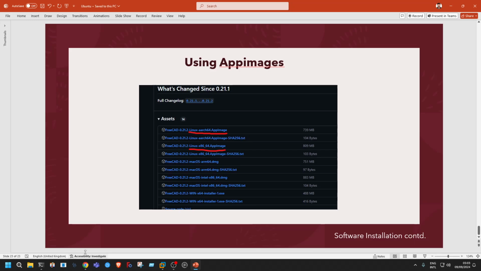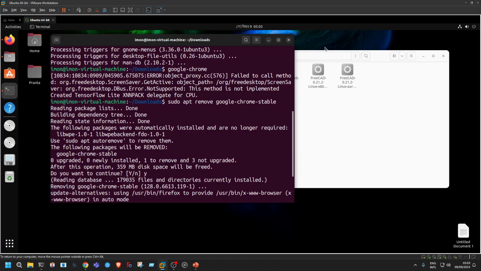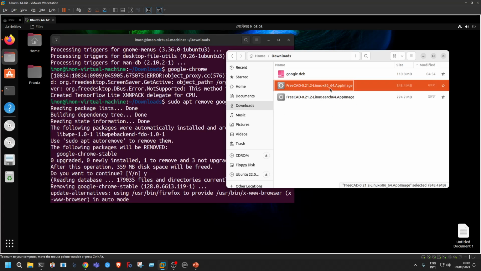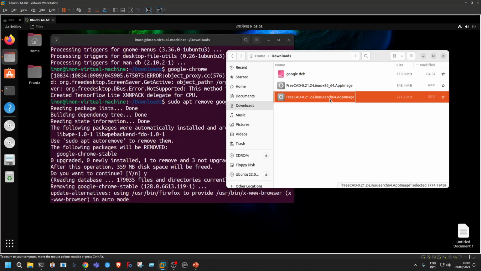I have downloaded these two files in my Ubuntu system. Here you can see, this is Linux x86_64, and this one is aarch64, which is ARM based. So I cannot execute the aarch64 AppImage because my system is not ARM based.